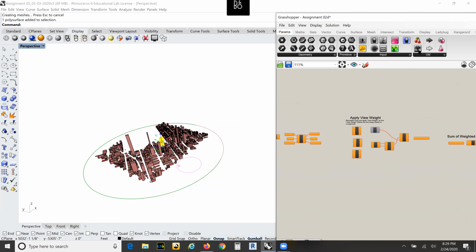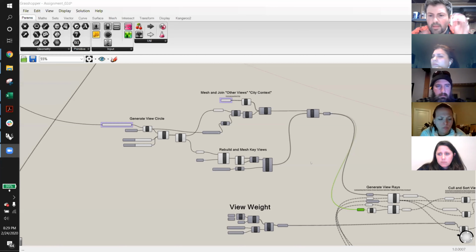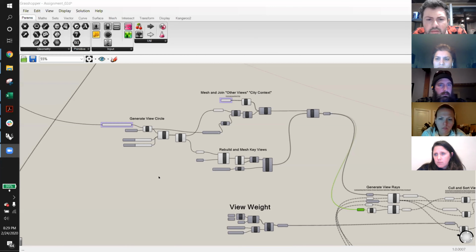Here, I'm going to stop sharing. You mind showing your script? Sure. Can we hover around the curves really quick?